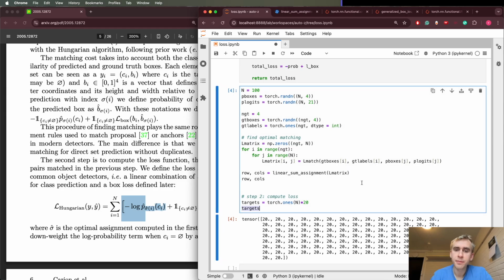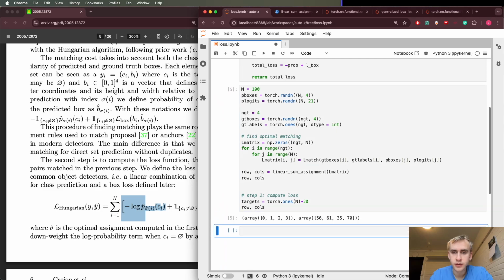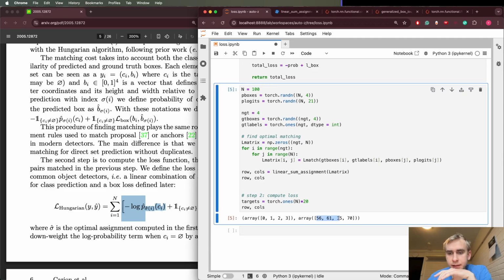Specifically, if we print again the rows and the columns, we want to predict for these predictions, because these got matched to a ground truth, a different label, namely the label associated to the ground truth.